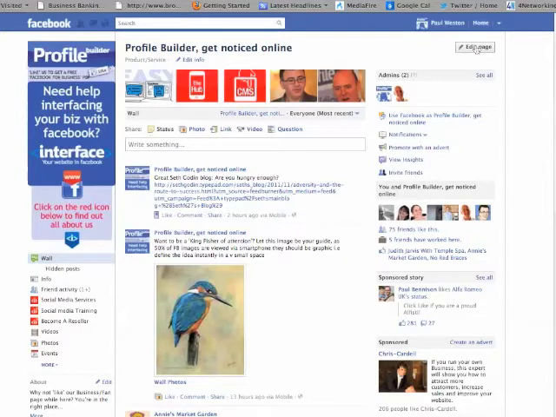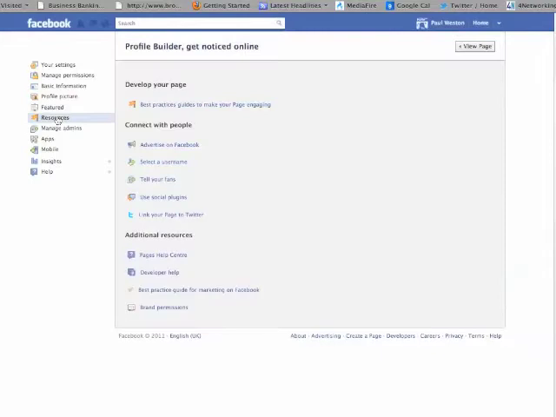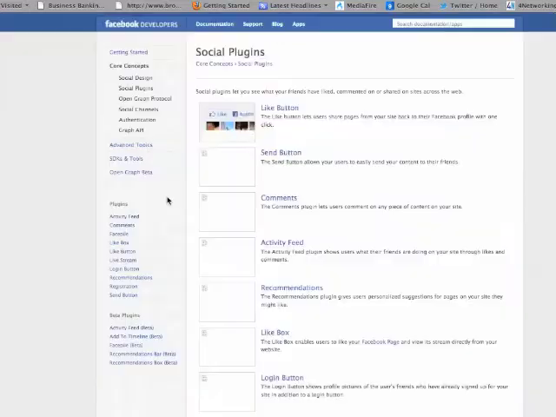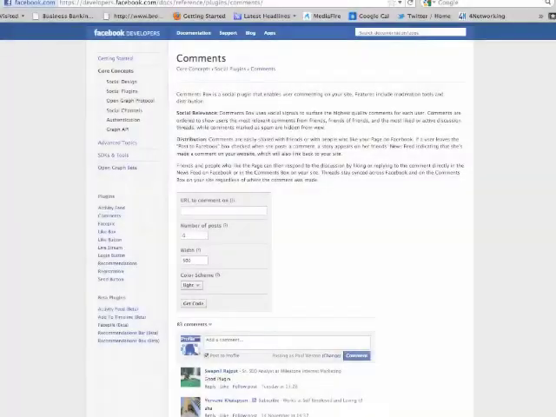Click top right, edit page, and you'll see that opens up this column on the left with various features, and we're looking at the one that says resources. That's where we can do this work. Halfway down you'll see a little live link called Use Social Plugins. That's what we want. There's a whole bunch of social plugins which we could cover on another day, but we're specifically looking for comment.